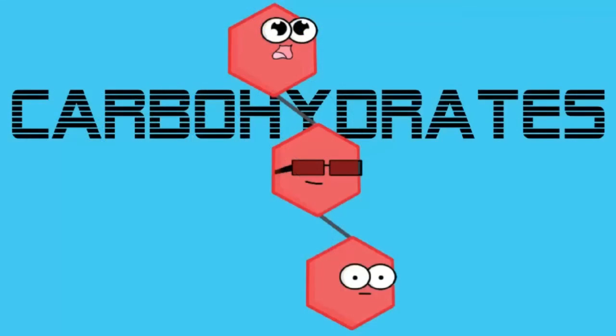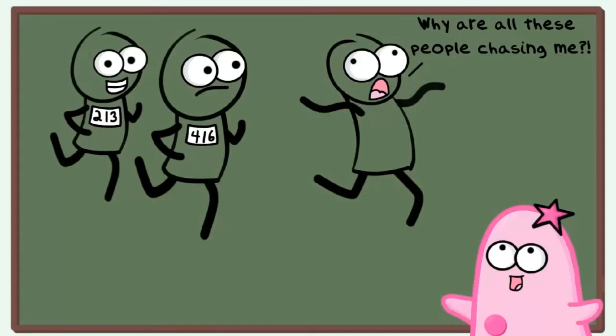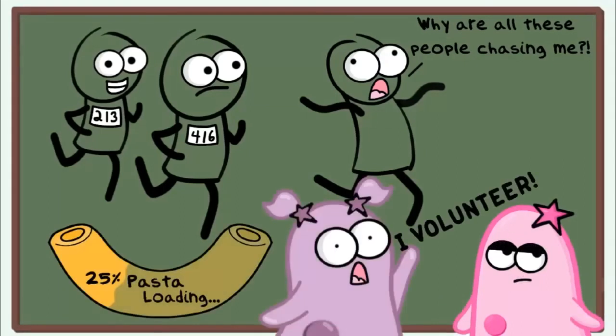Carbs are actually a very important source of energy. In fact, that's one of the big functions of carbs. They are a great, fast source of energy. If you were a marathon runner, you might want to eat a lot of carbs the night before a race. Lots of marathon runners do this. It's called pasta loading. They eat a big pasta dinner the night before they go out on their marathon.